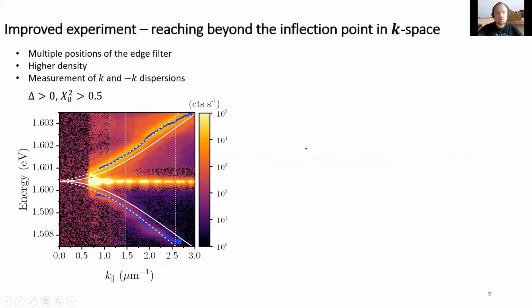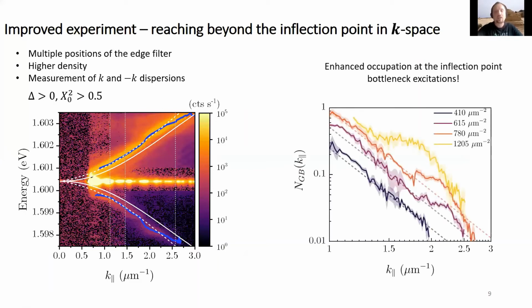So what we have done, we improved our experiment to detect far in the k space, and we reached beyond the inflection point and reached twice higher density because of improvement of the laser. And we attempted to extract the Tan contact. However, as you can see, reaching above the inflection point, which is here around 2, at high densities the ghost branch gets populated above the k to the -4, indicating some parametric scattering and more interesting physics.